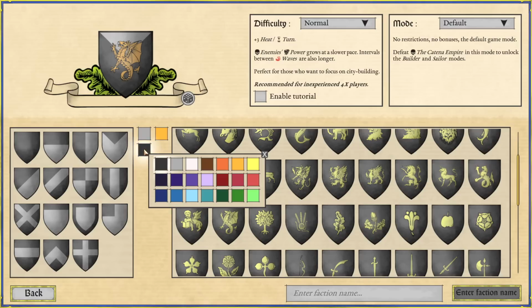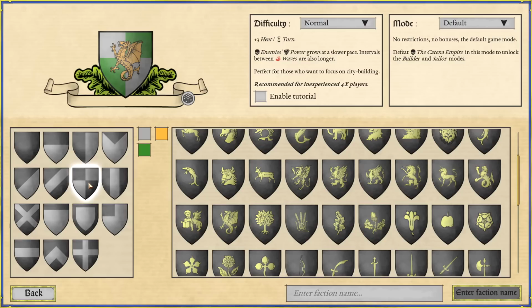Maybe a little bit of black. That's a little bit dull, though. That's a little bit better. I think we'd be better off with that one right there. There's our guy. I was going to say it's the background pattern that's throwing it off.